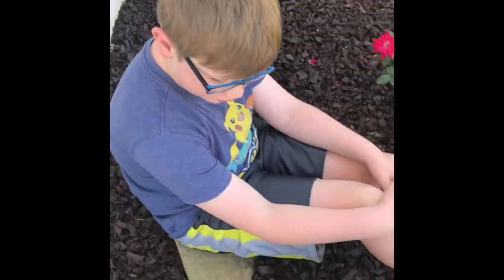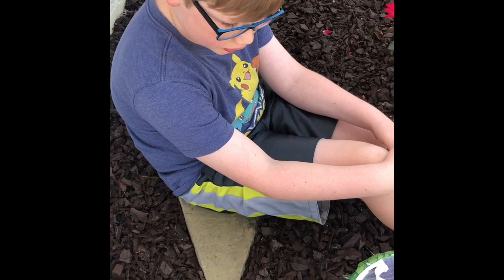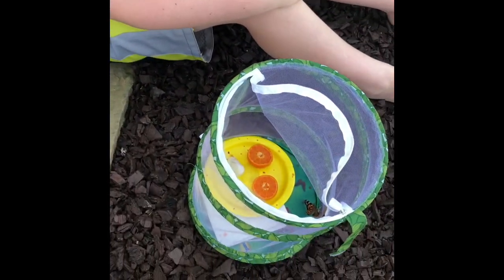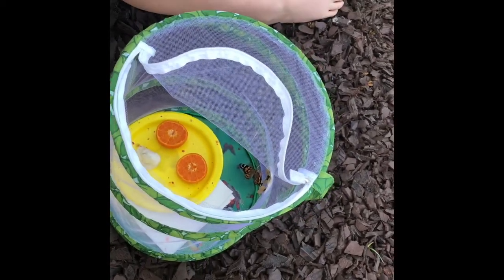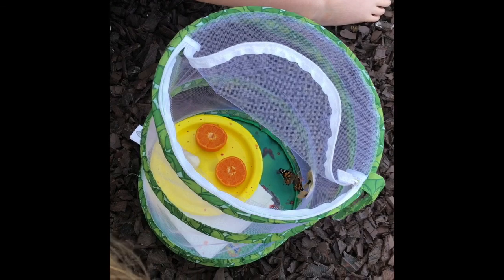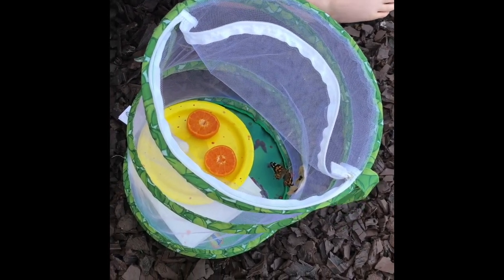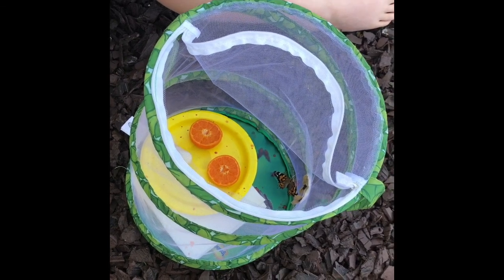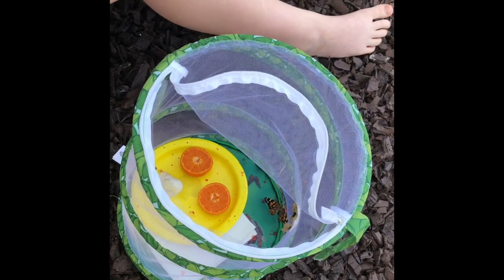What did you think about this? I think it was really awesome. We got to see the life cycle. Yeah. And this last one, he's kind of hesitant. We shall call him something. What should we call him? We got to give this last one a name. We should call him Brave. Brave. What do you think, Lorelai? You like that idea? Okay. Brave, it's time for you to go.